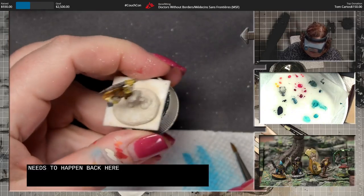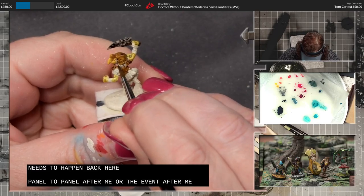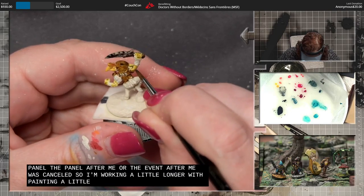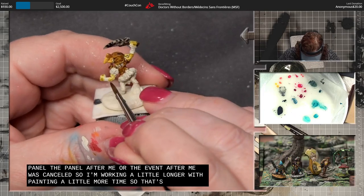Okay. So the next panel, the event after me, was canceled. So I'm working a little longer with painting, spending a little more time. So that's why you find me here.